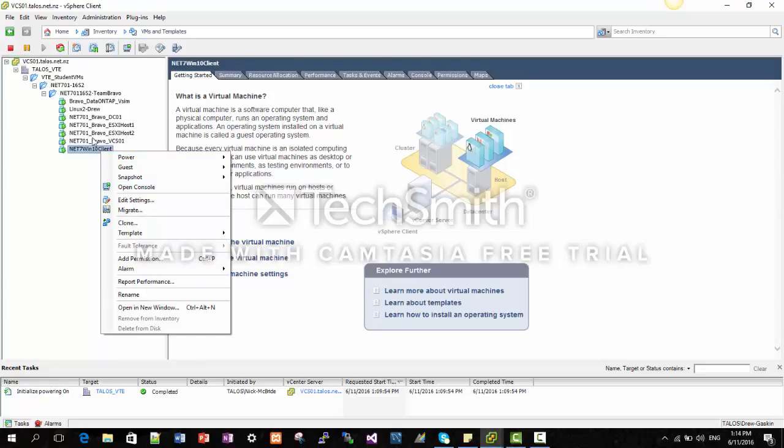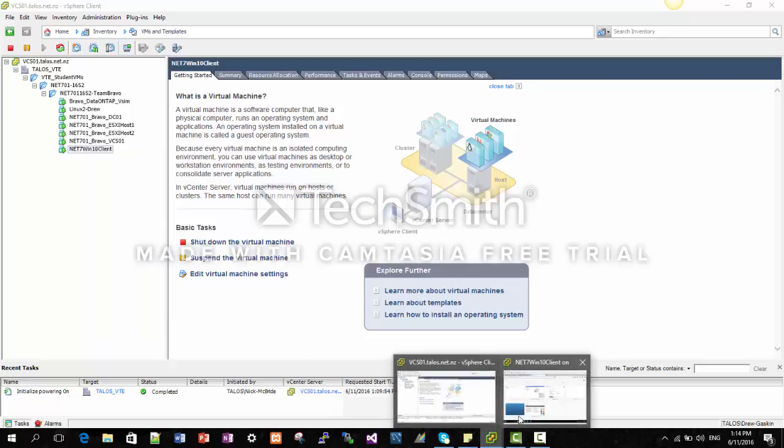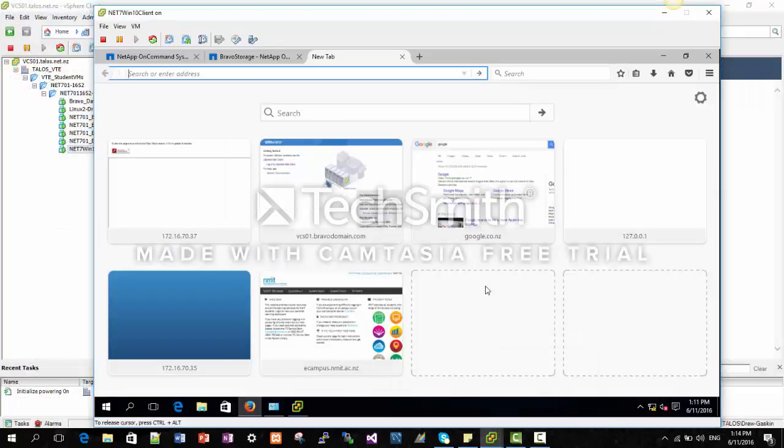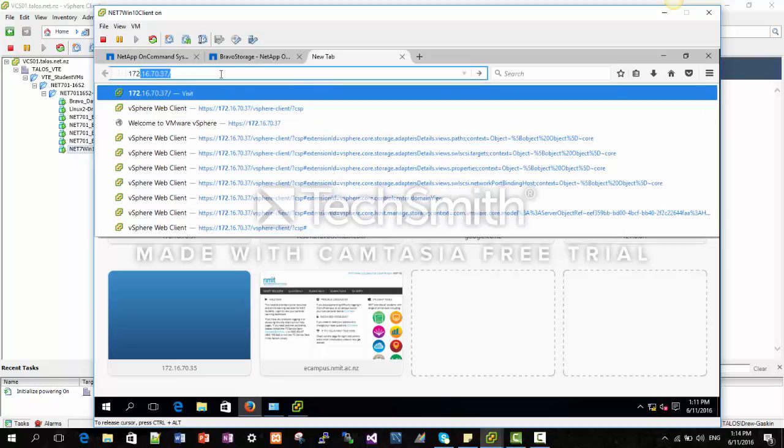VM kernel interfaces, which we're going to use, provide your network connectivity to the host, which basically allows for the traffic to connect and talk over. So we're going to get started, which we already have.